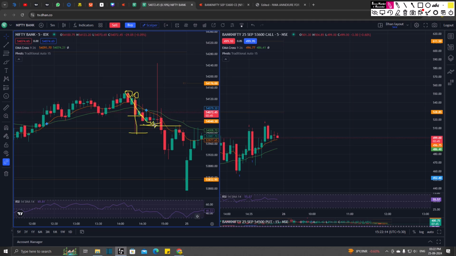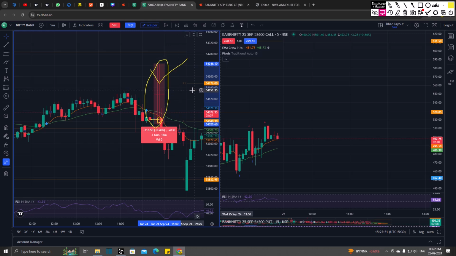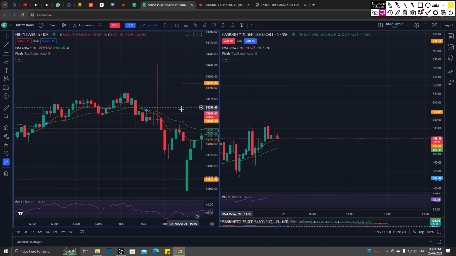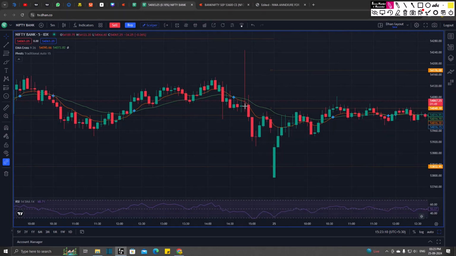Then after some time, I thought the market was going down again, so I made my entry here again. When I entered, there was a slow candle, but just see this particular rejection. I don't know how we can call this manipulation, because in just one big candle, in just a 5 minutes candle, the market went up 200 plus and then reversed back again. I couldn't understand yesterday's trade. Because of this candle it hit my stop loss again, and after I exited, the market retraced back and continued to go down.